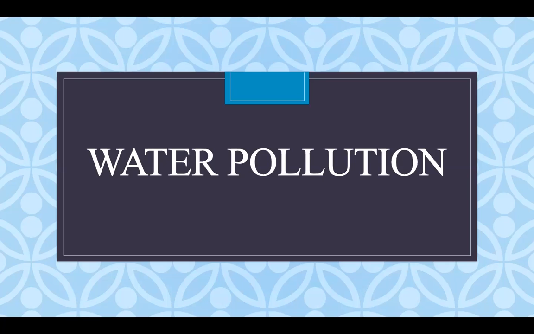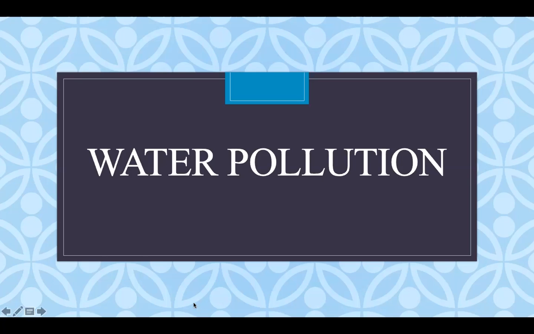Now, to define water pollution, it can be said in many ways. Water pollution is contamination of water bodies, like lakes, rivers, oceans, groundwater, etc. Water pollution does not just start in water; it is a result of human activities on land. It usually occurs when pollutants are directly or indirectly discharged into water bodies without adequate treatment.